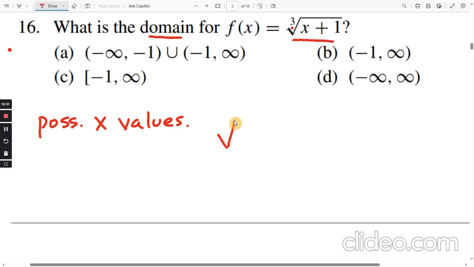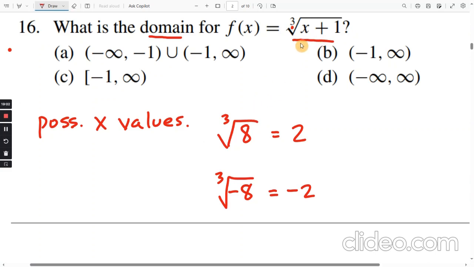Okay, just as an example, we know the third root of 8 is just 2. All right, because if you multiply 2 3 times, you get 8. And we know the third root of negative 8 is going to be negative 2, because if you multiply that 3 times, you get negative 8. So if this is odd, you're allowed to put anything under the root, all real numbers. Okay, but if this is even, it has to be greater than or equal to 0.